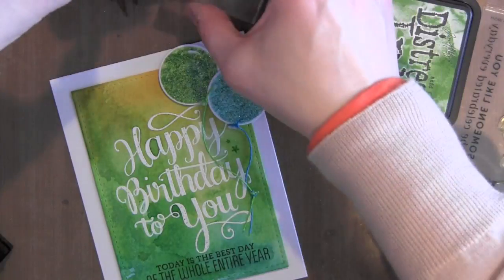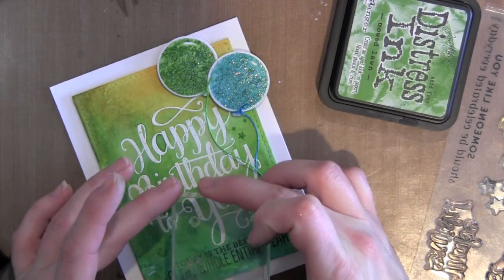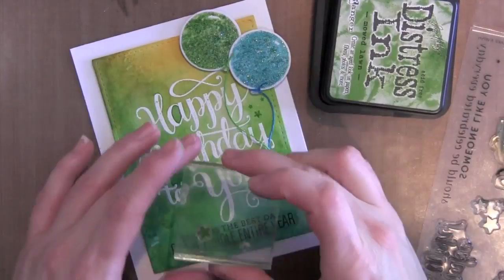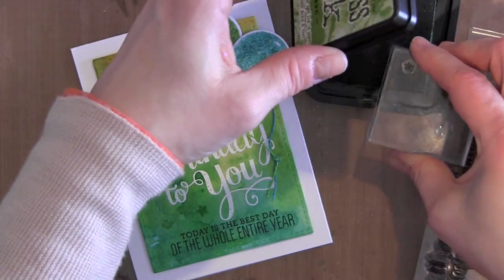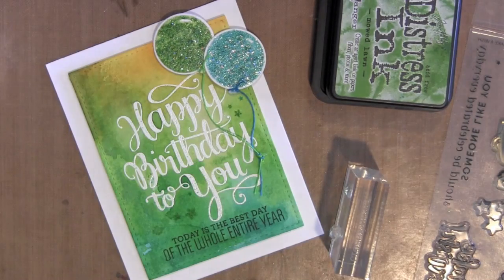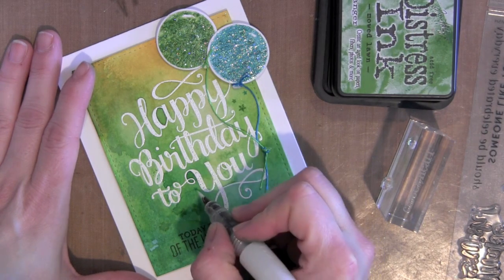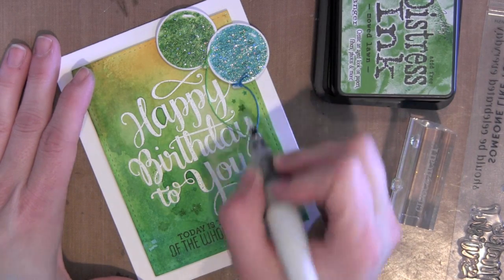Now I'm going to stamp a few more of the stars from Make-A-Wish on the background of my watercolored piece using those same distress inks. Again, I didn't want the stars to overpower the rest of the design, so I want them to kind of blend into the background. And I love that there's 3 different sizes of stars in the Make-A-Wish stamp set. None of them are very big, so I hate to use the word big, but there's kind of a big, medium, and then a real teeny tiny one. And I just love that little teeny tiny one. There's also a trio of stamps in this stamp set too. These are great.